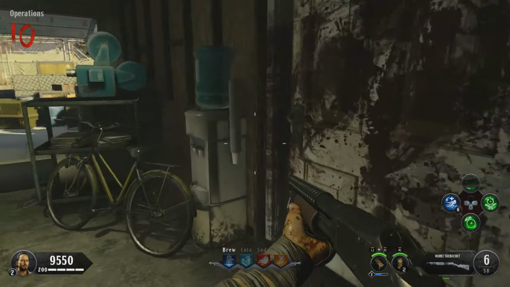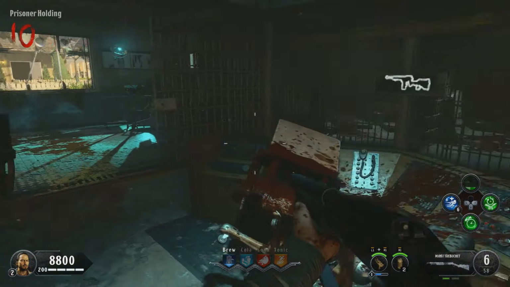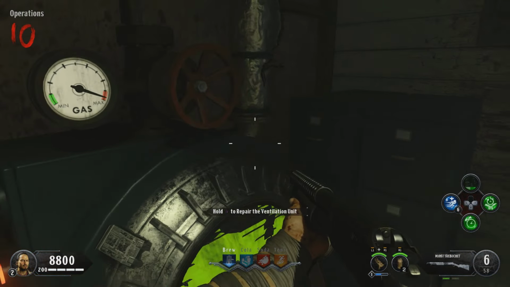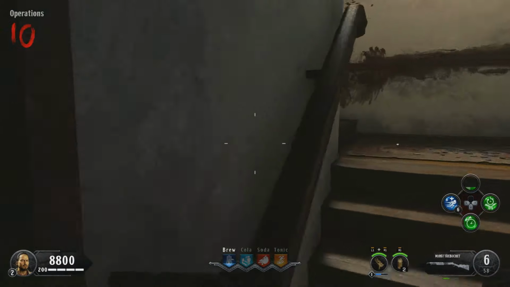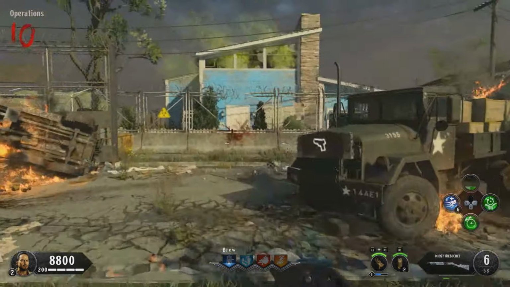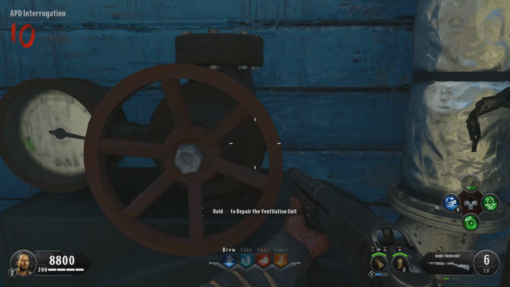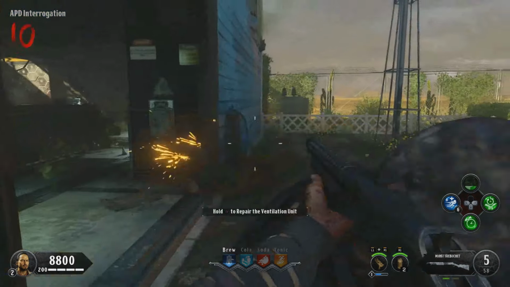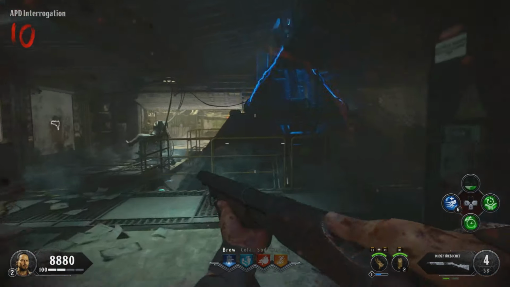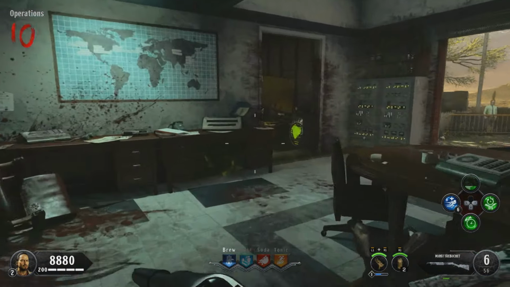I have no idea where the last shield location is. Okay, well, that was a waste of 750. Okay. We know exactly where the last three ventilation things are, so we'll go ahead and do those now. Perfect. So that's two, and three is over here. This is three.